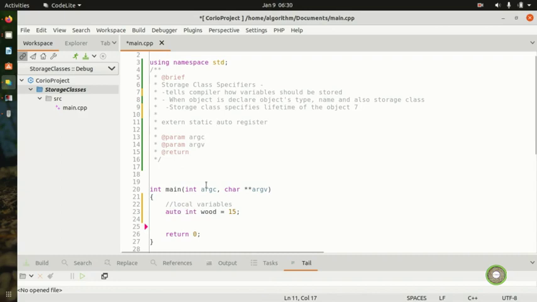This int wood auto lives with the lifetime of the object. As long as your program is running and as long as this object is alive, this is alive. As soon as the object dies, this dies with the object. It's not permanent. If you want to say auto wood, you can do it like this, and the compiler knows straight away this is automatic. But by default you never see it, because you don't need to put it.